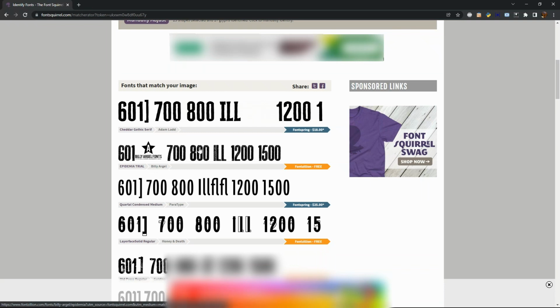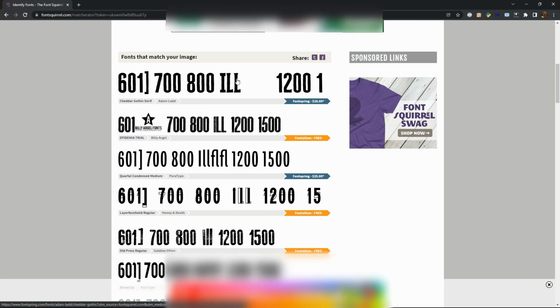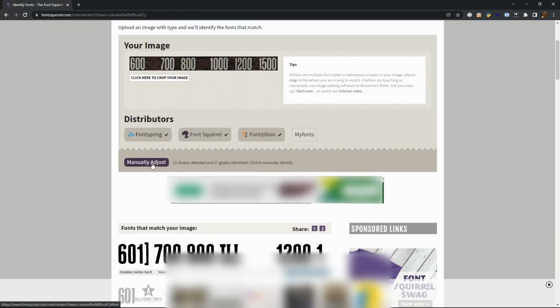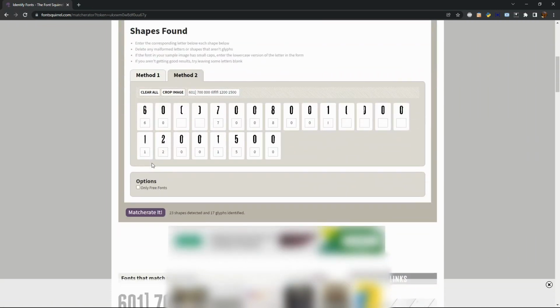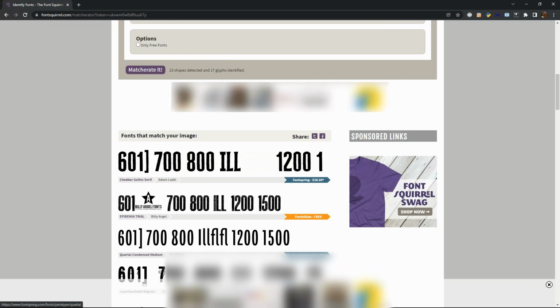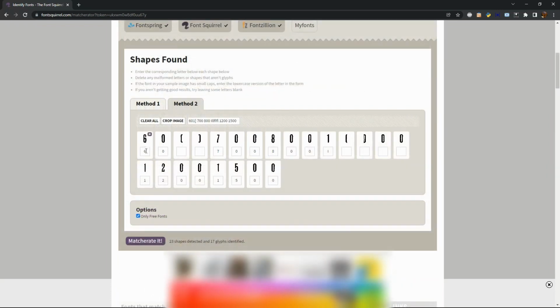Unfortunately it's not a solid font. This one also possibly looks good, but again it's filled with noise. There's clearly some misinterpretation of characters here as well. So the next step, the thing we can do, is go in and manually adjust. The other thing you'll notice is that there are fonts that cost money here. If you're in the modify page, then you can tell it to use only free fonts. So let's just go through and fix this.